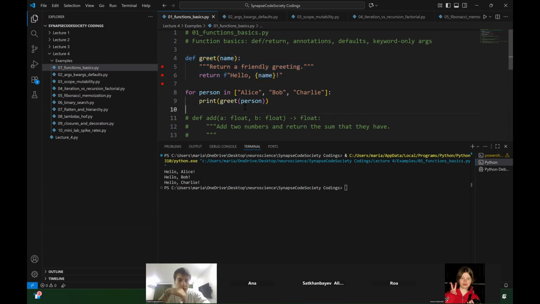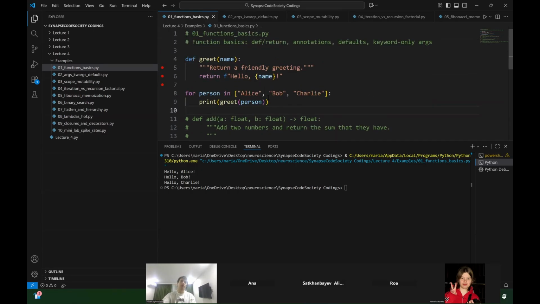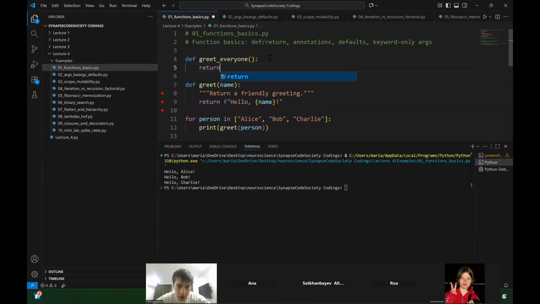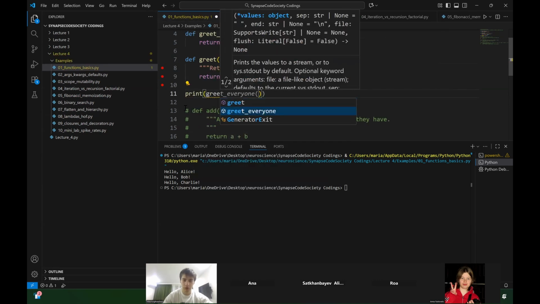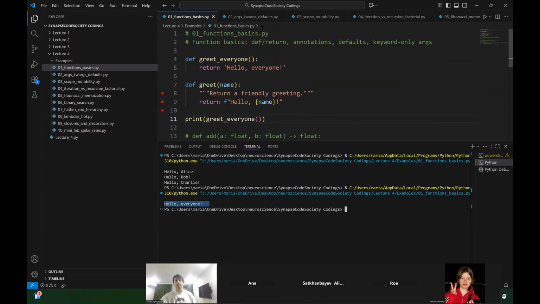As you can see, functions allow us some level of flexibility, but we'll understand with other examples a little bit more about that. But the general idea is that with a function, we can give it some arguments and we can return some values. We could make a function that doesn't receive arguments, like let's say def greet_everyone, but will just return hello everyone. So we could say, I'll print greet_everyone. See, so we don't have to give arguments, but yes, generally functions require arguments, but it's not absolutely necessary.